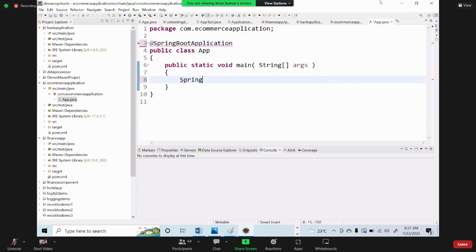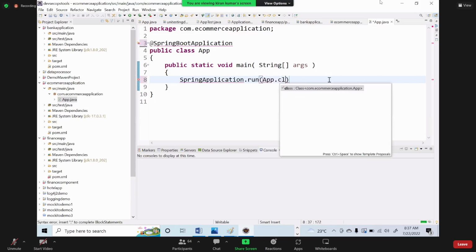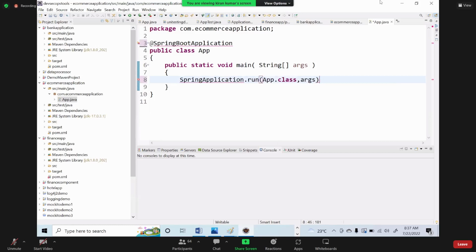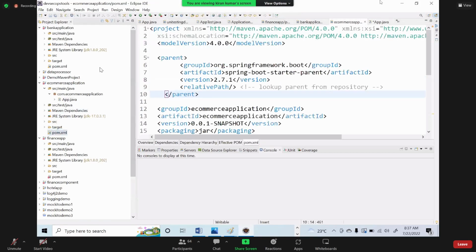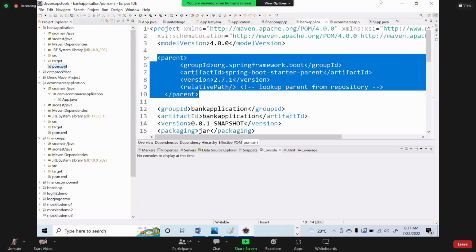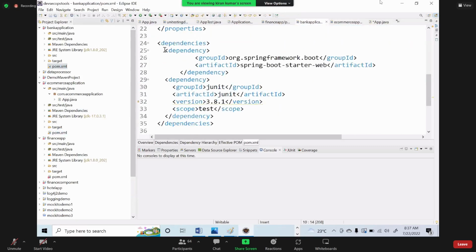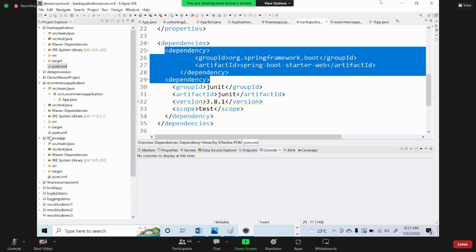Then I'll say SpringApplication.run of App.class. So what I'll do is, this is your Spring Boot starter web.